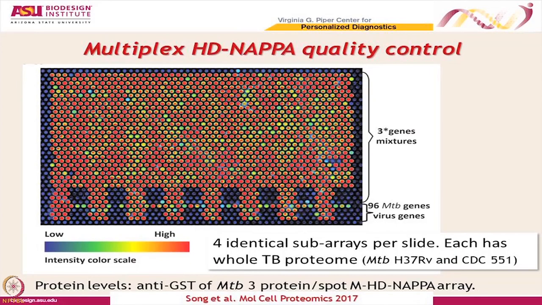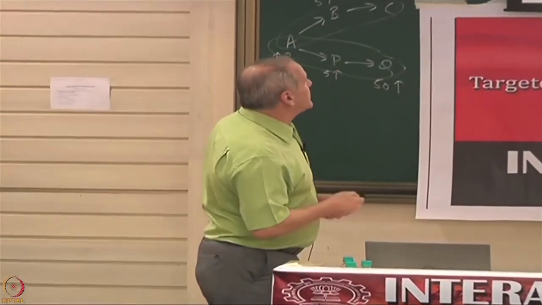So this is what the array mix looked like when we printed it, the total protein. So again, we're using the HD NAPA and multiplexed. So we've combined the two technologies I told you about into one experiment today. And so these are all the proteins. We also had a subset down here of individual proteins and viral genes. That did two things for us. It gave us a reference spot for individual proteins. It also gave us some positive controls so that we could make sure that everything was working, because we knew that most people would have a response to some of these common viruses.